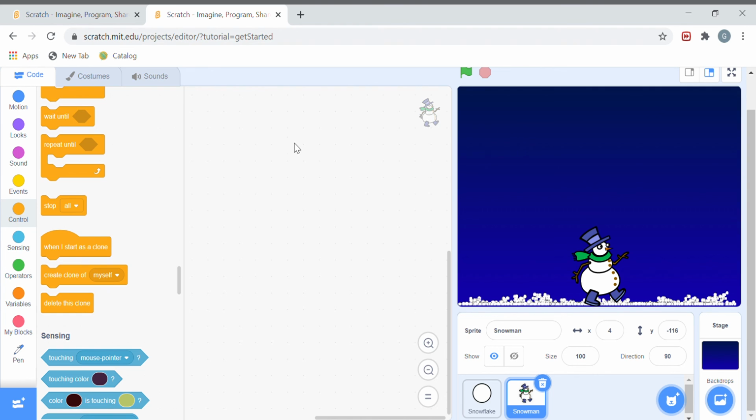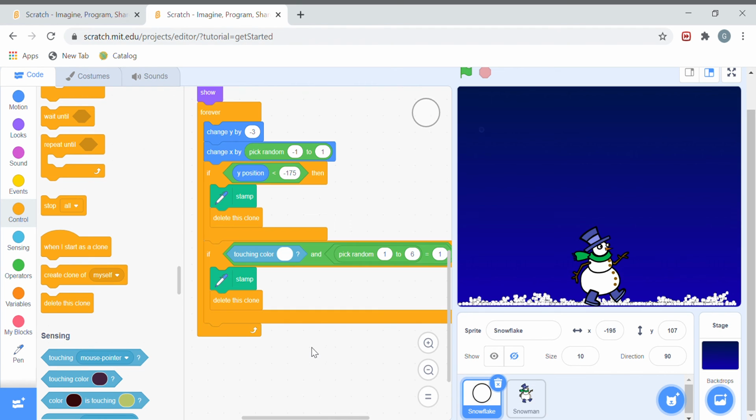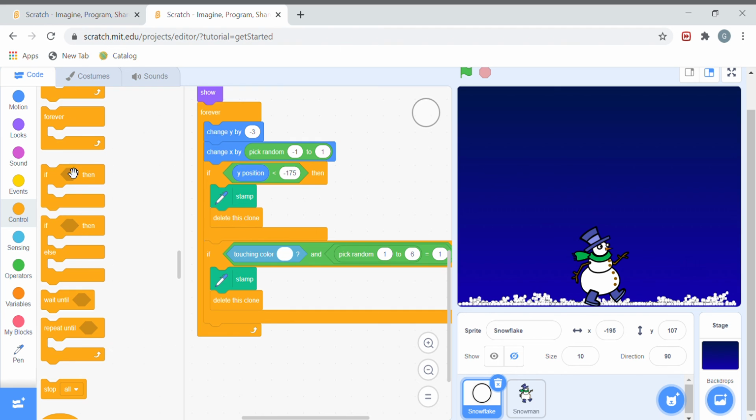And we're going to add this little bit of coding to our snowman, okay? Actually, we're going to add it to our snow block here. Okay. So we're going to add another if-then block. So once again, if-then block right there.